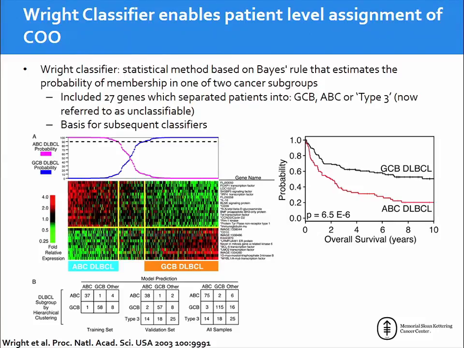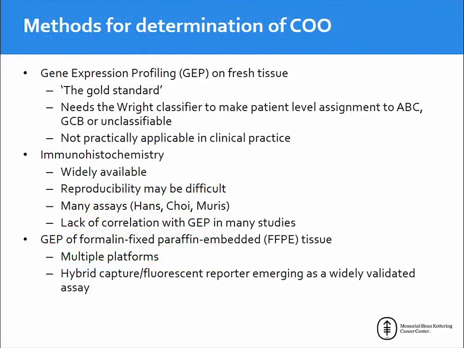And what you can see is that the right classifier, which is what all of the subsequent work is based on, identifies three groups: a germinal center B cell lymphoma, an activated B cell lymphoma, and then this group in between that statistically couldn't really be assigned to one group or the other. It was originally called type 3. We apologize, it was really a bad term. It just should be called unclassifiable.